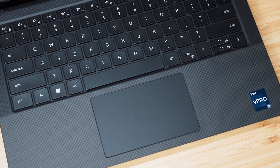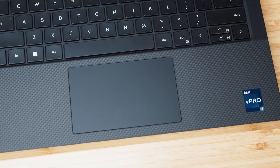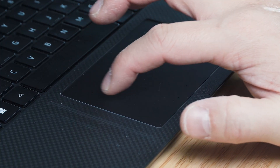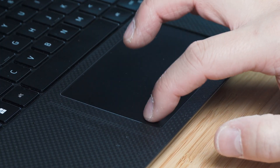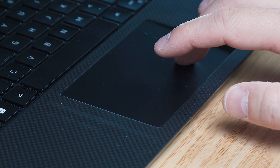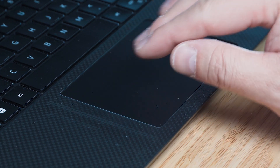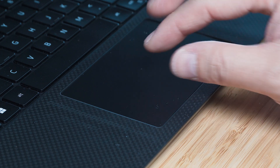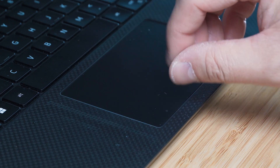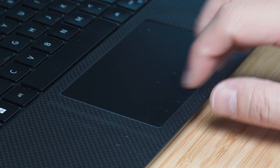As for the trackpad, it is an absolutely fantastic, perfect-size trackpad — not overly large and not too small. It is mechanical, hinged at the top, and you can depress it. The hinge is actually quite high, so when you start depressing it, it's only about half a centimeter from the top. It has a very silky glass texture feel on the surface and supports multi-gesture input.